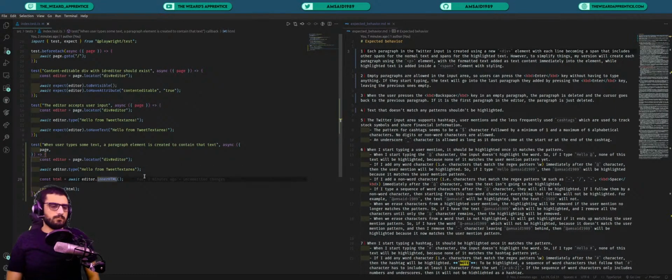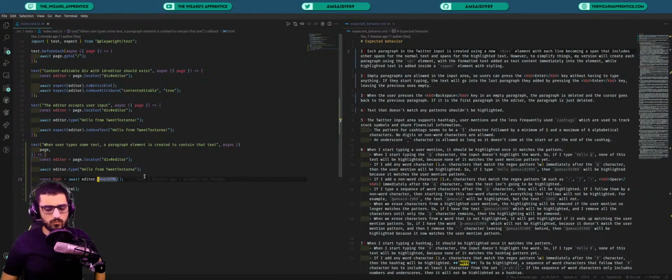I just need to think whether this is actually the best way to test for it or not. I can of course look for a paragraph, but the idea is I want to test the behavior of the editor in general.